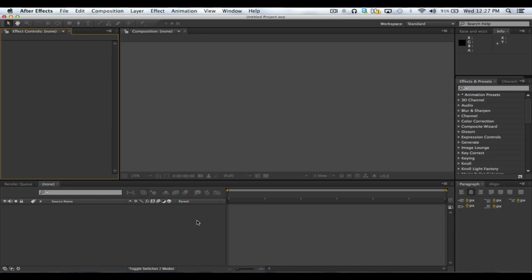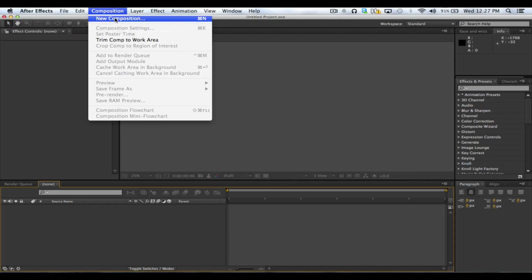This week we're going to talk about shape layers, operands for those shape layers, which are just kind of cool ways to affect them. We're going to talk a little bit about parenting, and a little bit about smoothing out some of your animated keyframes. So I'm going to get started.